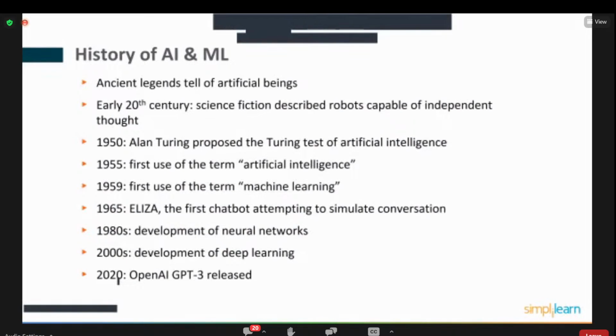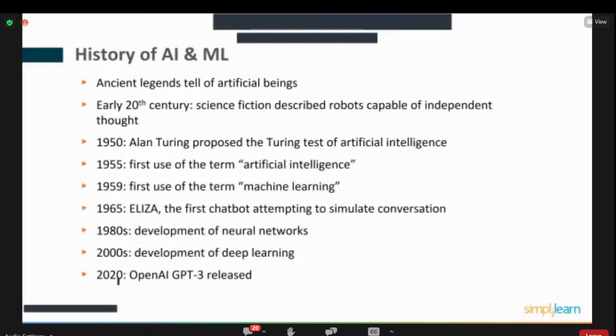Okay, so Turing came up with this idea that a computer can be said to possess some artificial intelligence if it can mimic human response under specific conditions. Originally, when he came up with this test, it required 3 terminals, each physically separated from the other 2. One terminal is operated by a computer, while the other 2 are operated by humans. Based on certain responses which the human is generating, the idea was to understand if computers can interact with us or not. That's what the whole idea of the Turing test was.